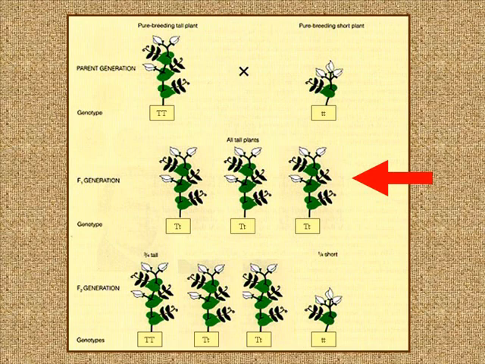And so remember, the parent's only going to pass down one particle for the trait. So all of that next generation, that first offspring generation, every single one of those will possess one dominant particle, or one dominant gene is what we would call it, and one recessive. So they're all going to be heterozygous. So the dominant will be present in every single one of those plants. And so that recessive trait, at least as far as being able to see it goes, will disappear entirely. Now it'll still be there in the genetic makeup of the plant, but you won't be able to see it. The only thing you're going to see is that dominant trait.